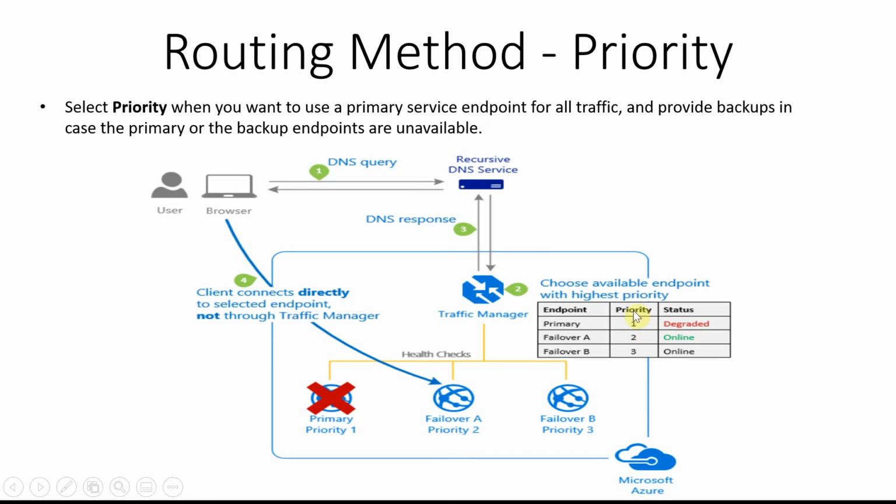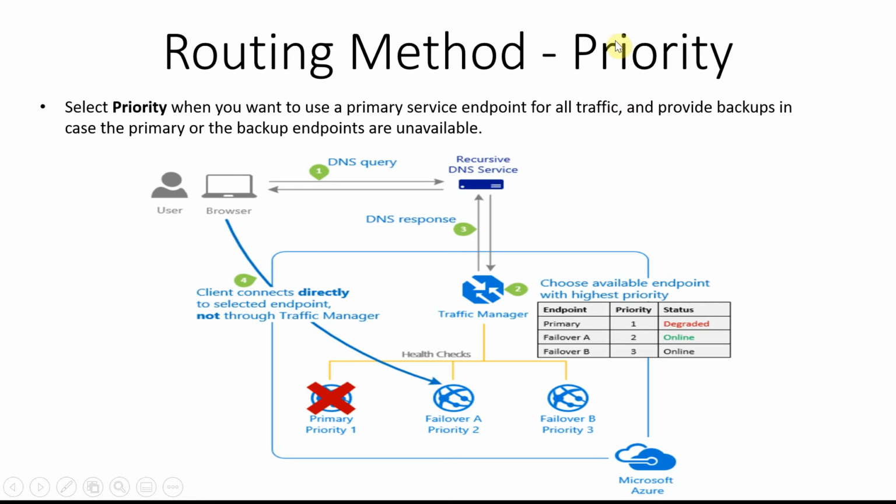But if the primary is down for some reason, it will go to the second priority, which is failover A, and the client will be routed directly to failover A. That is the priority option.